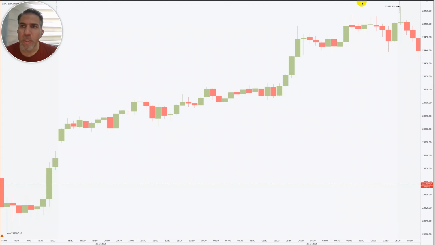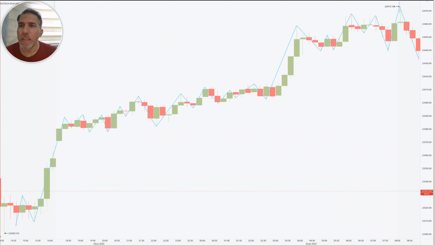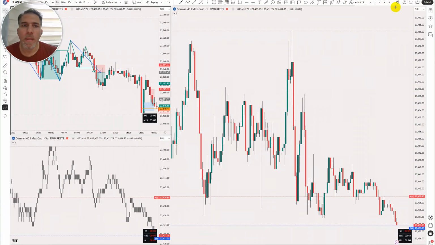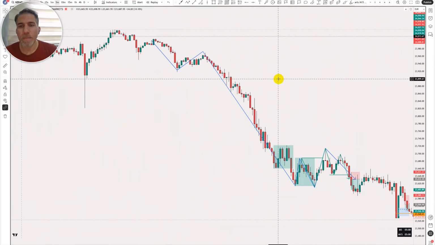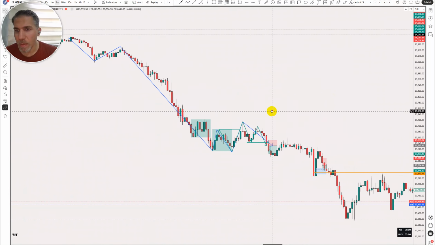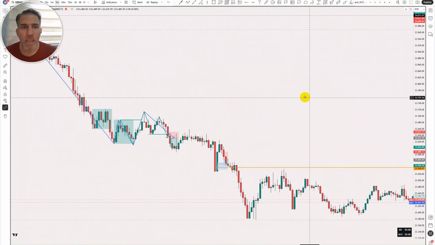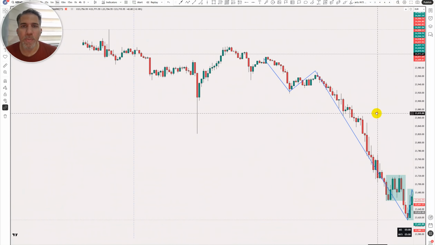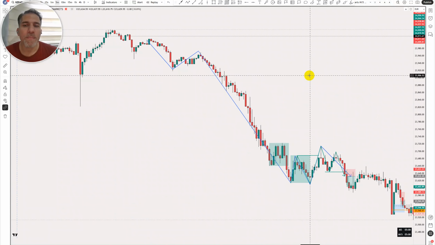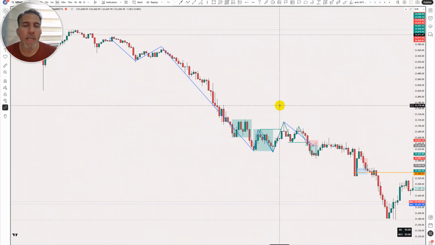Now, let me go to the real chart. Here also, I just showed this one. Let me go here to the real chart. These ones I didn't touch. These are something that I myself took the trades based off. So look, guys, here we have this trend coming down, right?